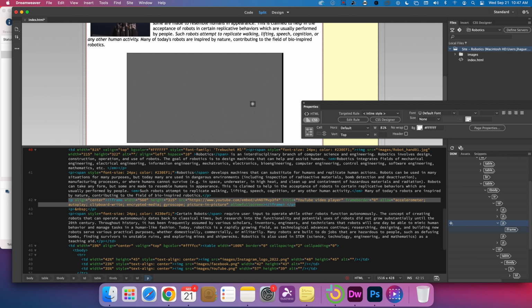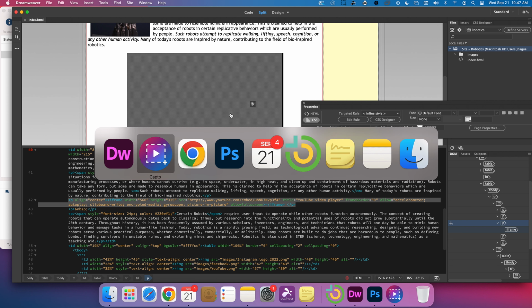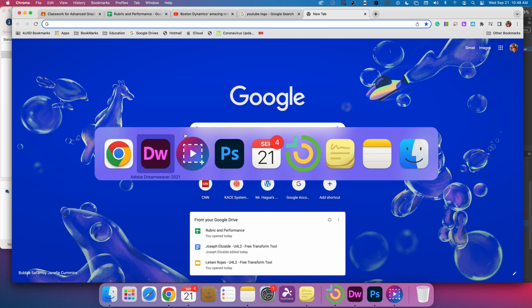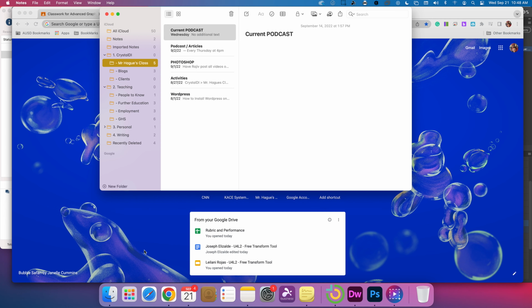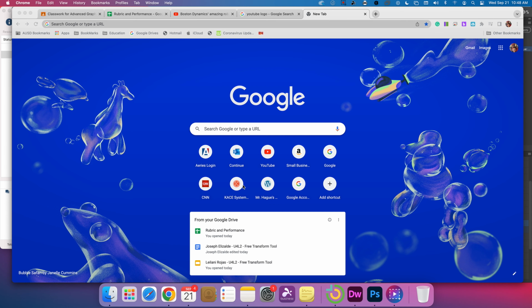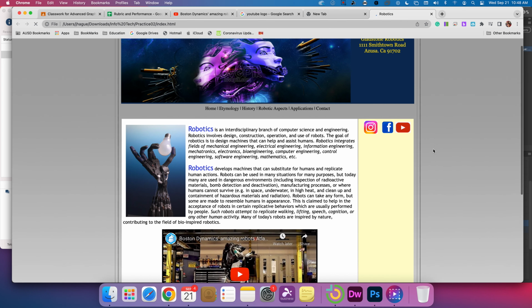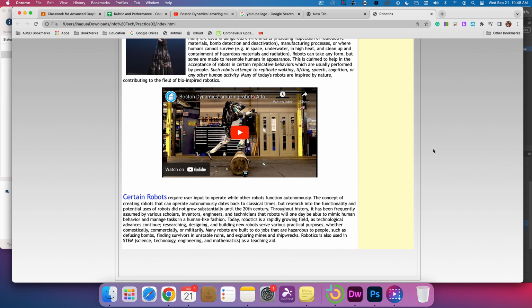All right, so everybody go ahead and save this and open this up in Google Chrome or whatever browser. Okay, so I'm just going to go ahead into my Finder. If I can open it up. There we go. So you should have it in your folder structure, practice 2. I'm going to move the index out, and as you can see, my video appears right there. Okay, so that's how you do it.